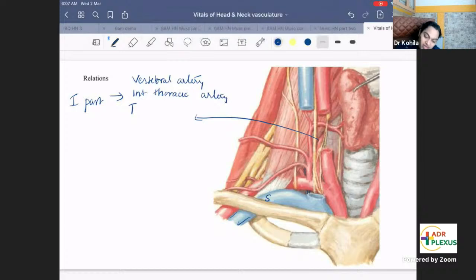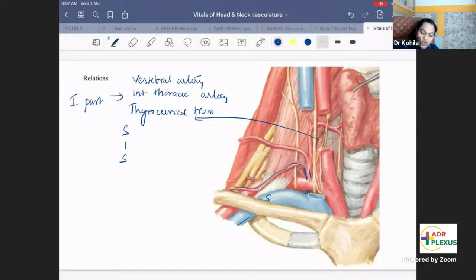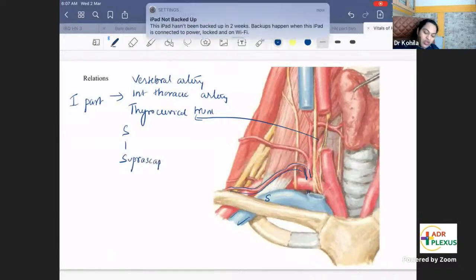Easier to see here is the thyrocervical trunk. The thyrocervical trunk gives rise to 3 branches. Okay, what are they? The one that follows, this point is very important. Please be with me. The one that follows behind the clavicle, that's the suprascapular artery. You cannot mistake it at all. Okay, that's the only clue. It goes behind the clavicle.